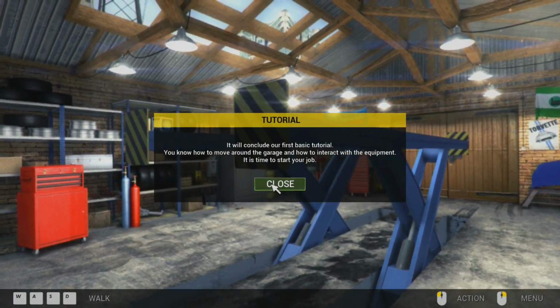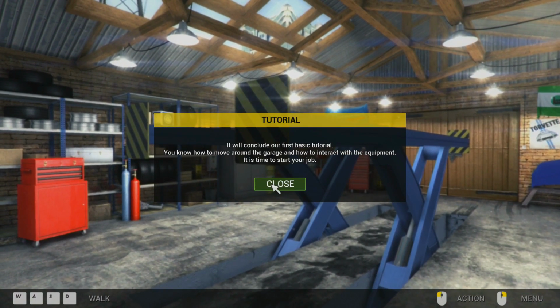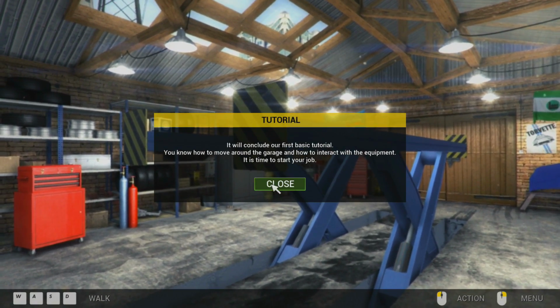It will conclude our first basic tutorial. We're a team now. You know how to move around the garage and how to interact with the equipment. It's time to start your job.